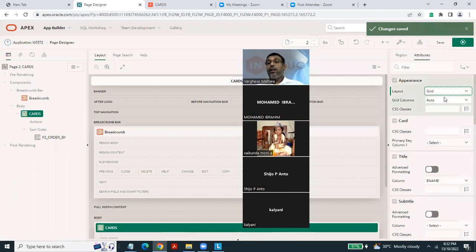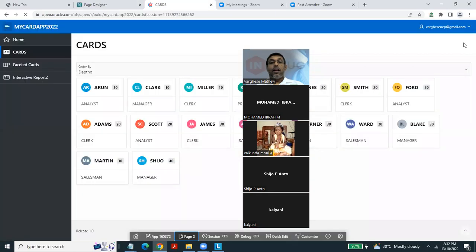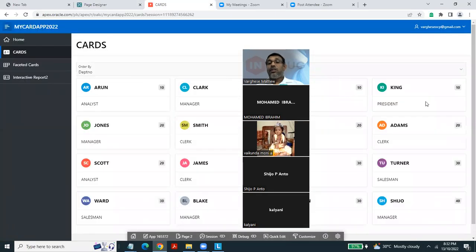Then I'll change it again to grid and save this and run again. So it will come back to the earlier look. Just like that, the template has different styles, and that is what it is showing. There are three things you can try, or else if you're 100% sure that you want a float, even in the initial design itself, you can select the float option and create a page.